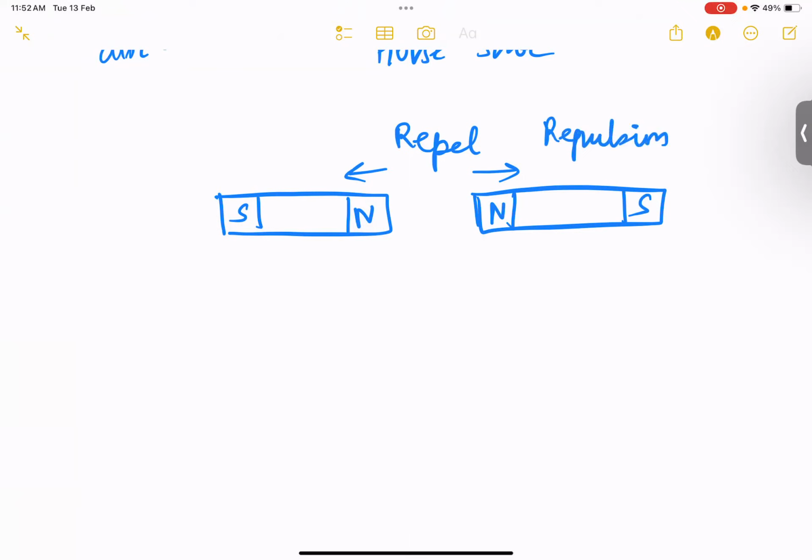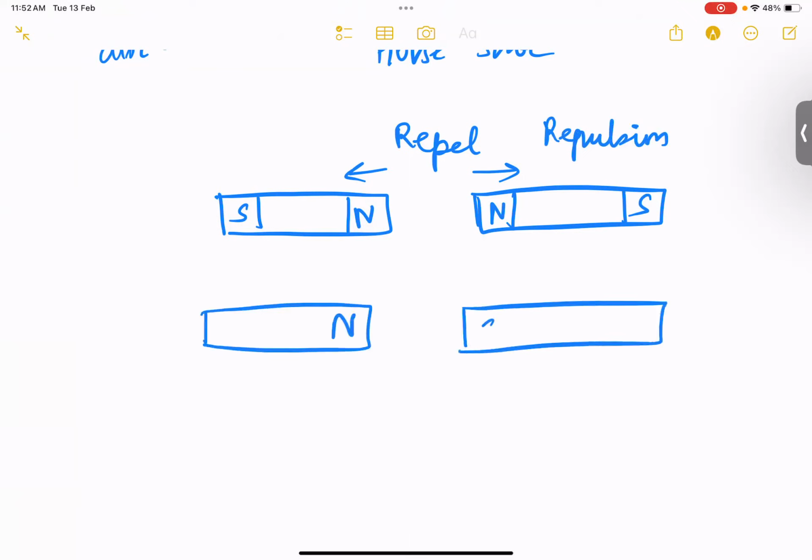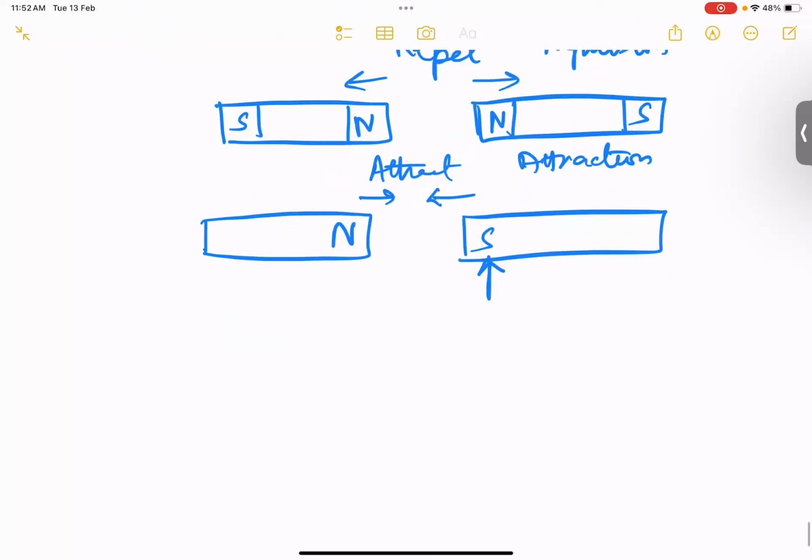Okay, and if we have unlike poles, that's a north and south, they attract towards each other, and this is known as attraction. So if this part of the bar magnet is south, tell me what will this be? Yes, it's going to be north. If this is north, then this is going to be south. So this is the basic rule of magnets.